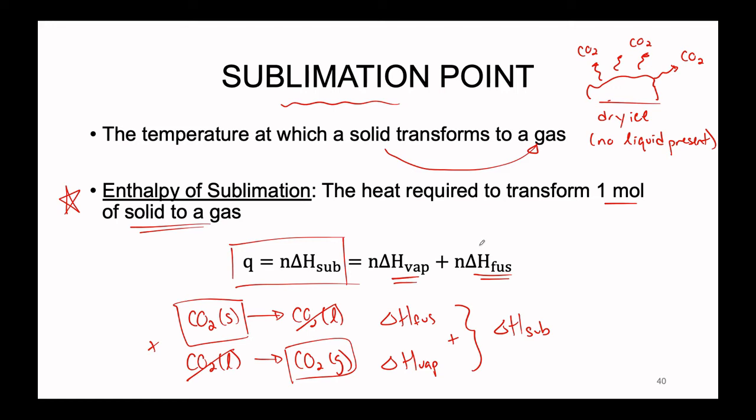So the takeaway message on this is if you need to find an enthalpy of sublimation, either in the textbook or if you're just Googling it, and you can't seem to find an explicit value for an enthalpy of sublimation, try looking up the enthalpies of vaporization and fusion instead. The sum of these two enthalpies is going to give you your enthalpy of sublimation, thanks to Hess's law.